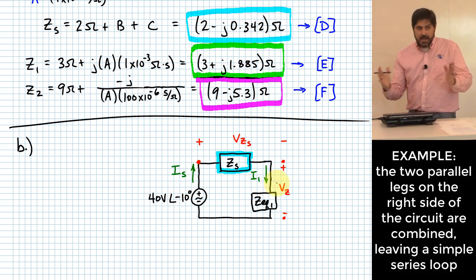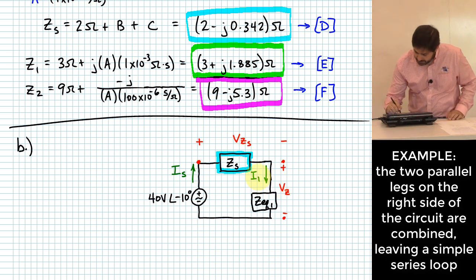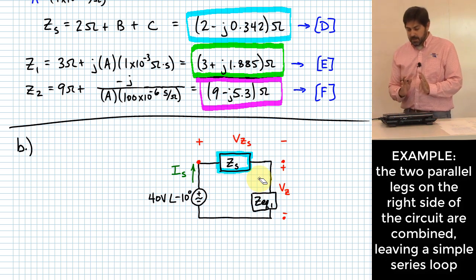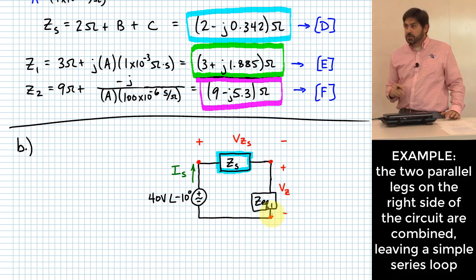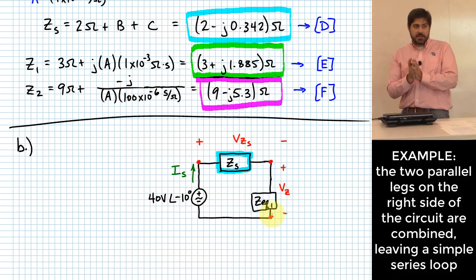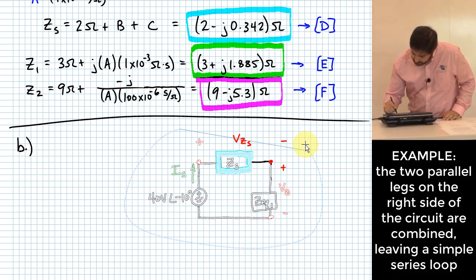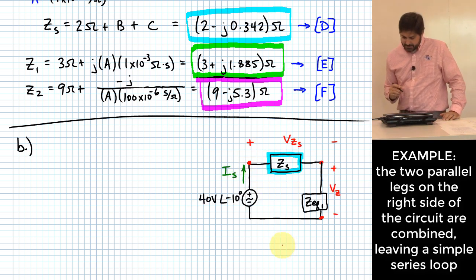Okay, I collapsed two different current paths into one when I did that equivalent right there, so that number I should probably erase there because it doesn't exist anymore in this equivalent circuit. Okay, now what about VZ? That one does still exist because it's still across the same two nodes. Right? Those two nodes didn't go away when we collapsed that into an equivalent inductance there. So there is the circuit that I'm going to work with, and we're trying to find IS.